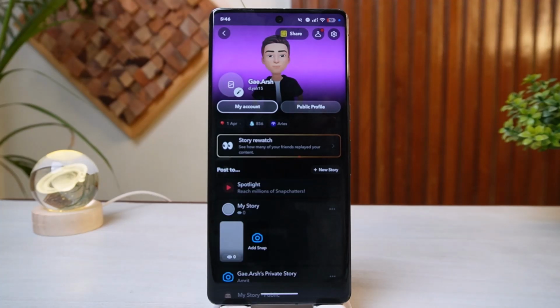Once you subscribe to it, you can use the Friend Solar system and pin your number one best friend as a super BFF. And you can also boost your stories. You can have custom application icons and interface themes. You can also post view emojis.